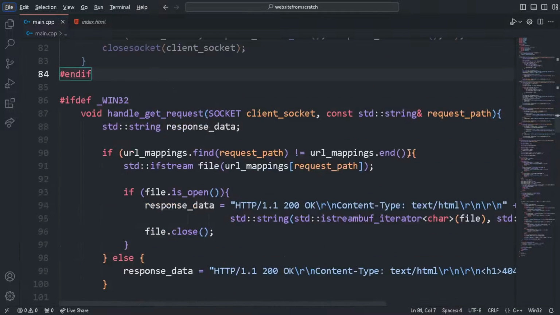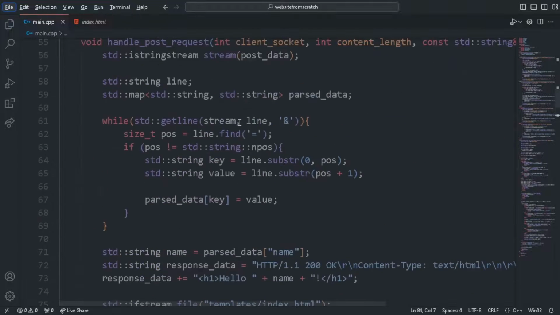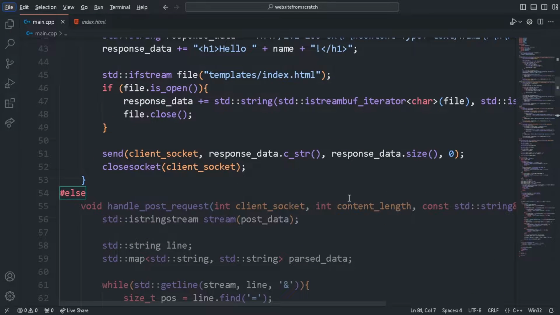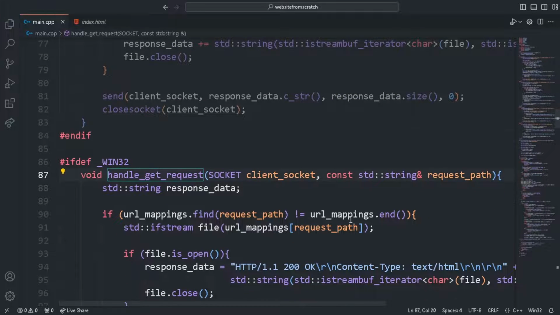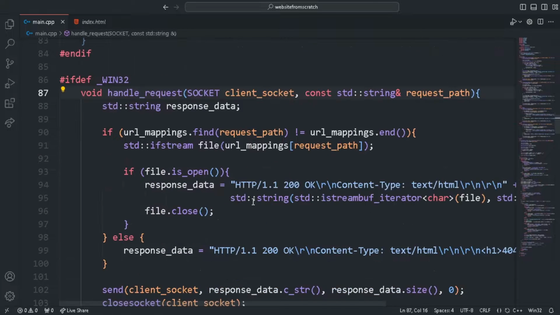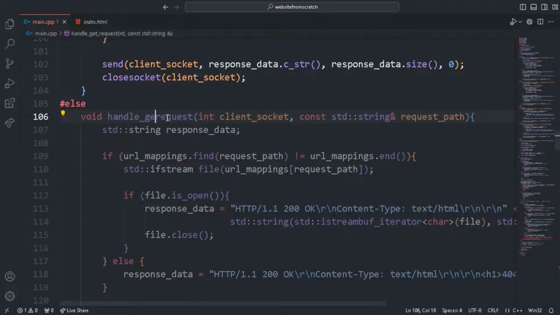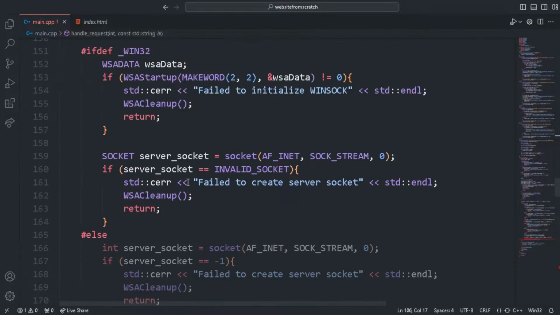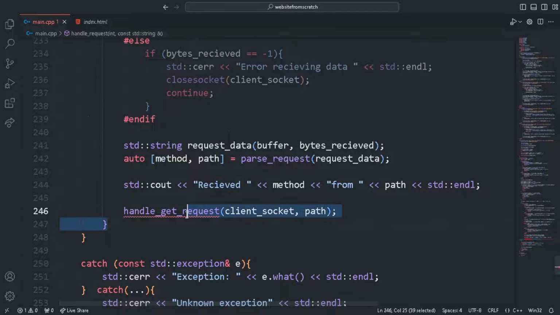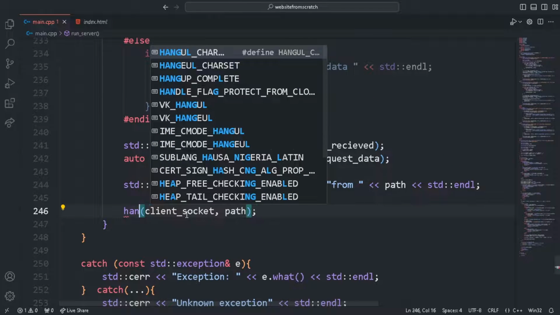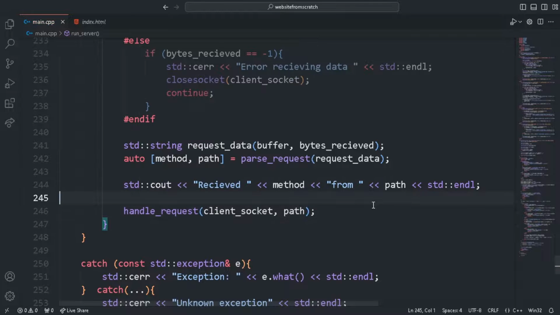Okay, now we need to make some changes to the get function, because in the post we are not passing the request data. We'll just need to make some changes in here. Actually, this one is not just for the get request, it is for both of the requests, but the get request is completely done in here. That's the only difference. So I just change the name of the function to handle_request from handle_get_request, and in the server I'm just going to change the name when I'm calling it. In here it should be just handle request instead of handle get request.